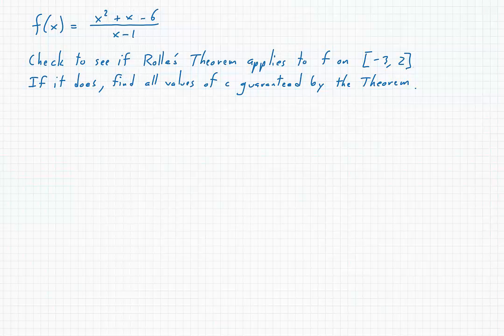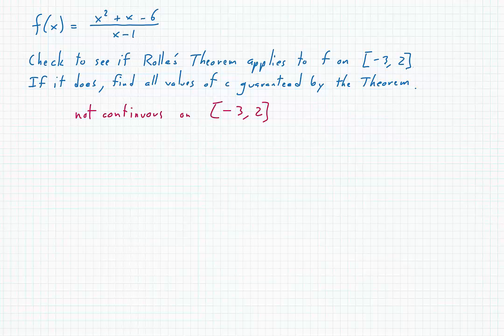If we look at this function, we can tell that when x is 1, we're going to end up dividing by 0. The top is going to be -4, the bottom is going to be 0. -4 divided by 0 is undefined. That is going to give us a vertical asymptote and a point of discontinuity. So, is 1 in our interval? Well, unfortunately it is. So our function here is not continuous on the interval from -3 to 2.